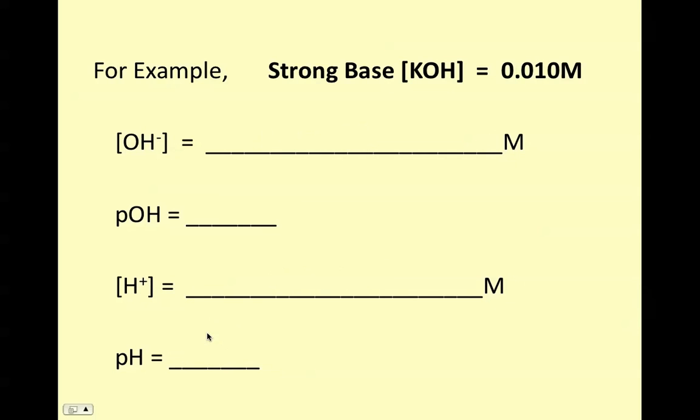All right, now we're going to work with a strong base. Same idea: all of the potassium hydroxide is going to dissociate in water, so we can use the concentration of the solution for the concentration of hydroxide. Similar to before, we can use the exponent negative 2 to determine that our pOH would be 2. And then the same idea applies: hydrogen ion concentration is going to be equal to 1 times 10 to the negative 12. Again, because these are simple ones out in front, these exponents must add up to negative 14. And then our pH is 12.